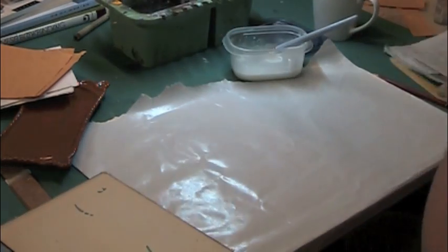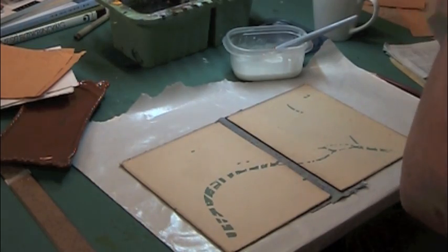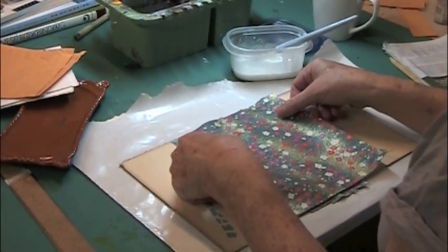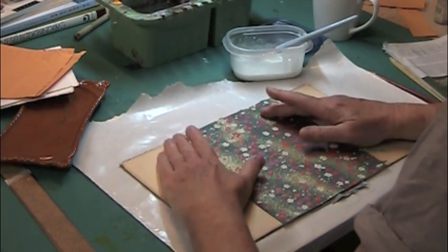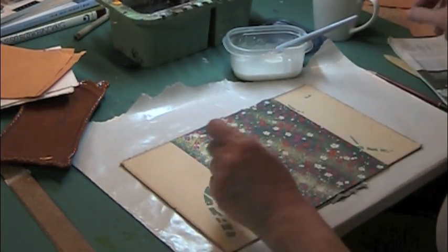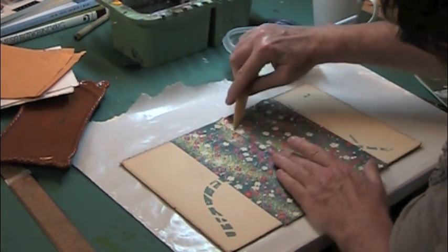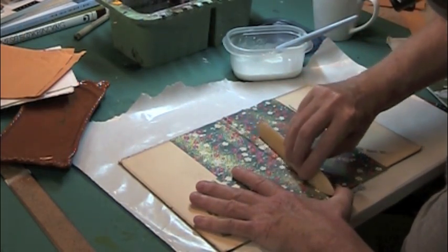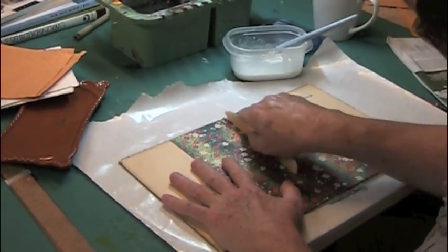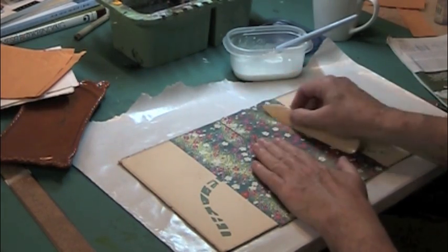Okay, that looks good. I'm going to set that aside and bring my book over here and carefully lay it down. Now the paper — especially these washi papers — will stretch a bit once they get wet, so you could cut it a little bit smaller, but that's actually a nice aid in helping you get those corners in. Just work with it for a few minutes until you get all the corners down and make sure you get the edges of your paper right out to the edge of the cover.